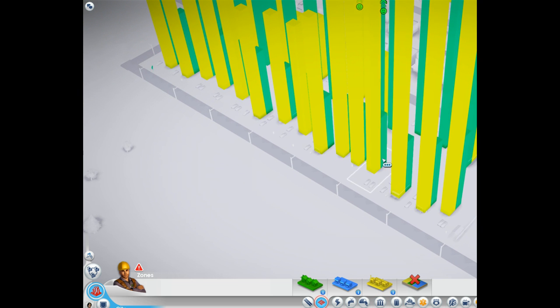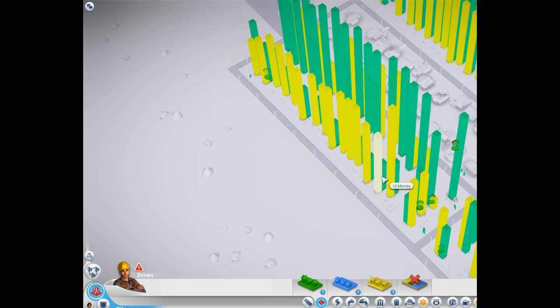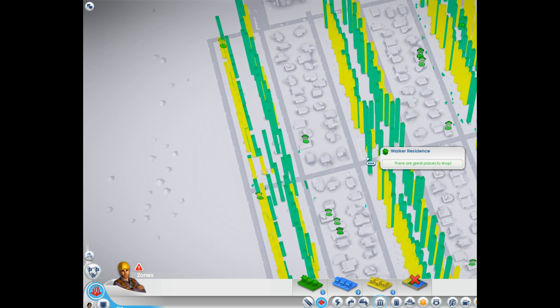The green bar is happiness, the yellow bar is money. When they go to work and come home, they bring home money. Then they take that money and they leave to go shopping, right? That's what's happening right now. These money things go down, they take the money and they go shopping. And they buy happiness. And they bring home the happiness.